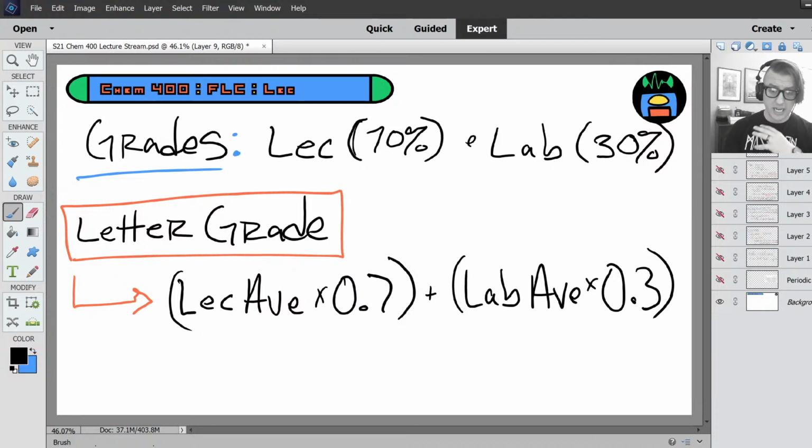It's inevitable. I get emails every semester where a student says, I have a D in lecture, but a B plus in lab. I don't understand why I'm not passing the class. Shouldn't a D and a B plus be a C? And it would be if lecture and lab were equal weight, 50-50, but lecture is weighed heavier, all right? So please don't be that person sending that email. Someone will, though. I explain this every semester, and every semester somebody does.